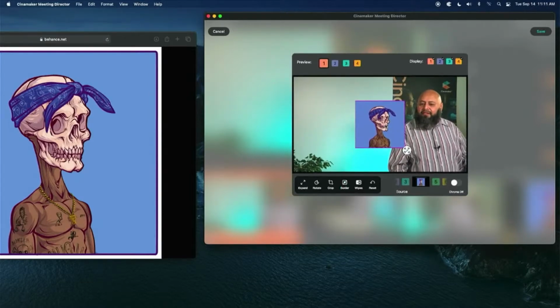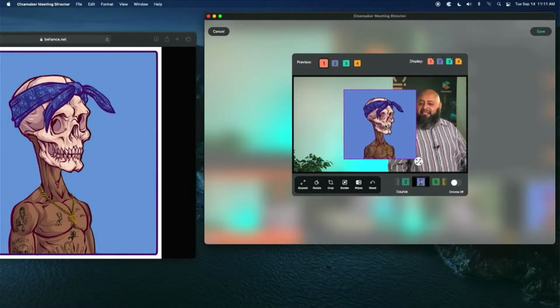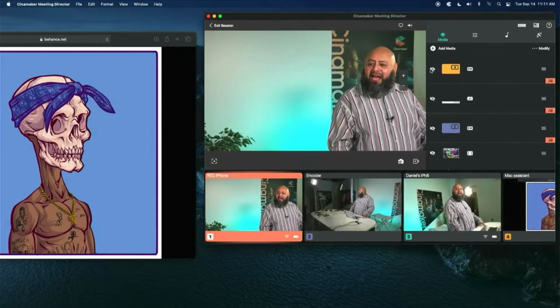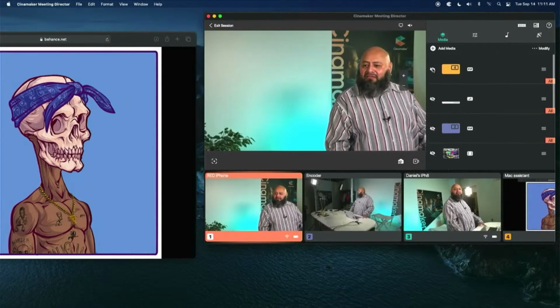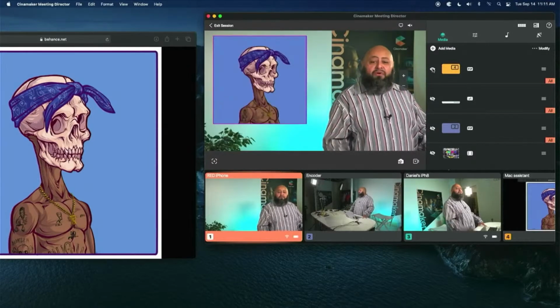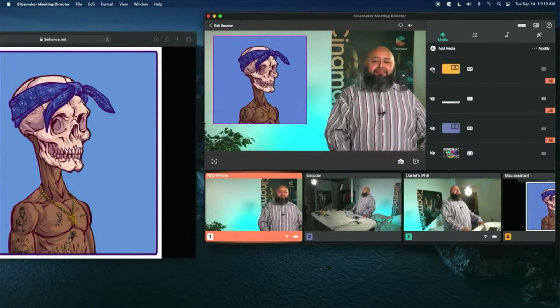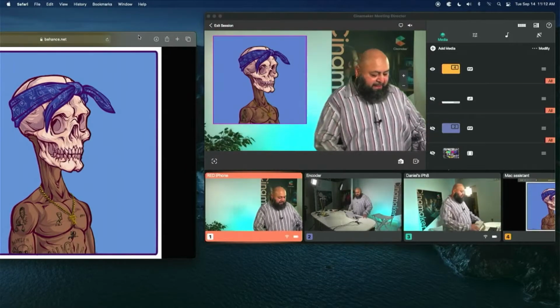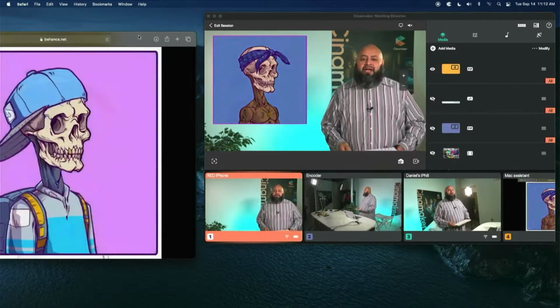Got it. So now pinch and zoom to resize. Click and drag to the corner. I like it. Yes, it's looking that way. Yep. Save. And now I turn on the eyeball to the picture-in-picture. Boom, there it is. And so now as I'm talking about my portfolio and how you want to check out my Behance project, there it is.